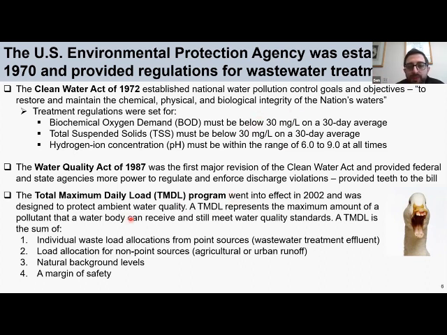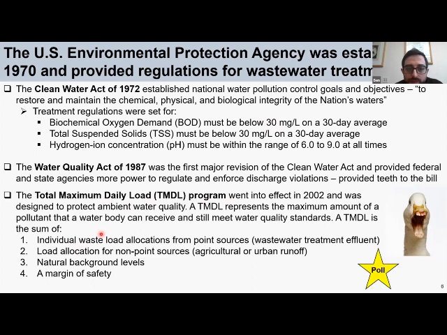So you could have a plant that is tiny, right? It's only treating 5 houses of wastewater. And if it has above 30 milligrams per liter of BOD, it's probably not a huge problem because the volume of water coming out of there is so tiny. Versus if you have a major city that is discharging 30 milligrams per liter, but their flow rate's so high that it's having a bigger impact on the environment as a whole. So that's kind of what this Total Maximum Daily Load program did, is it started more holistically looking at wastewater treatment systems and how we can regulate them.